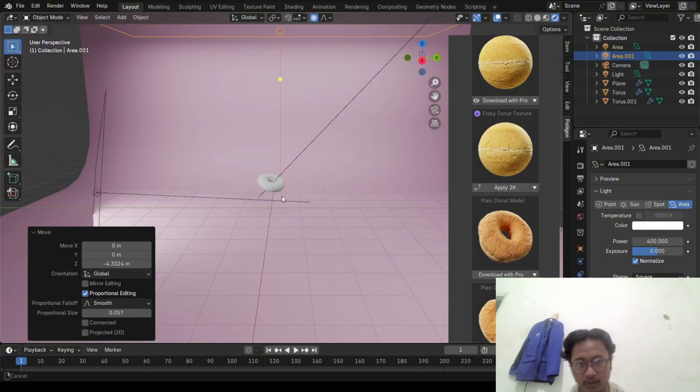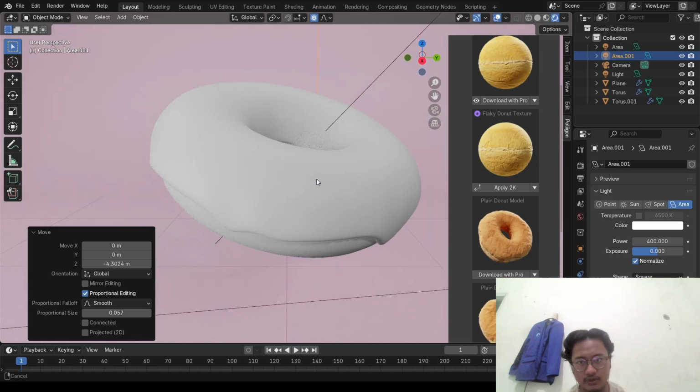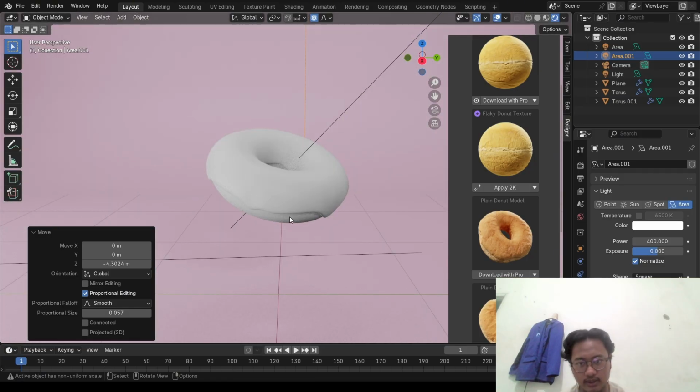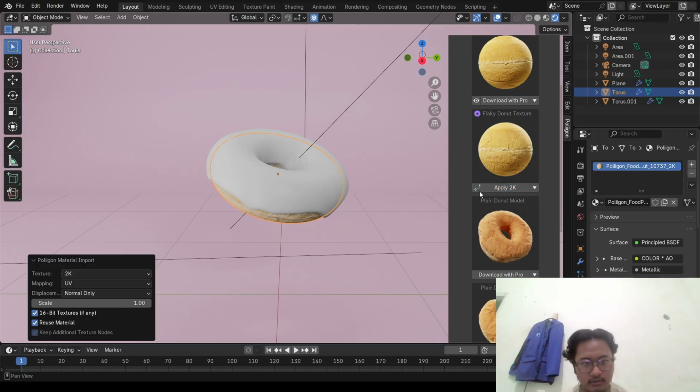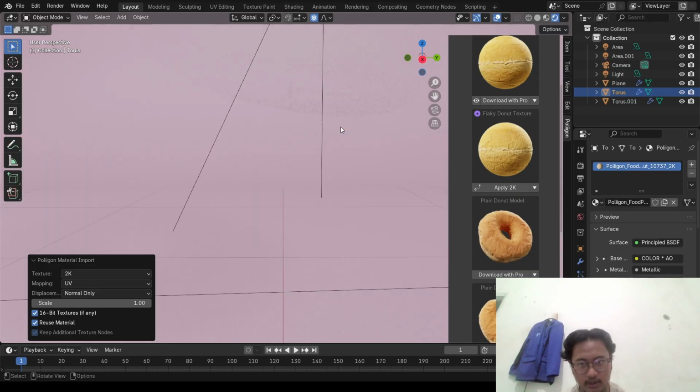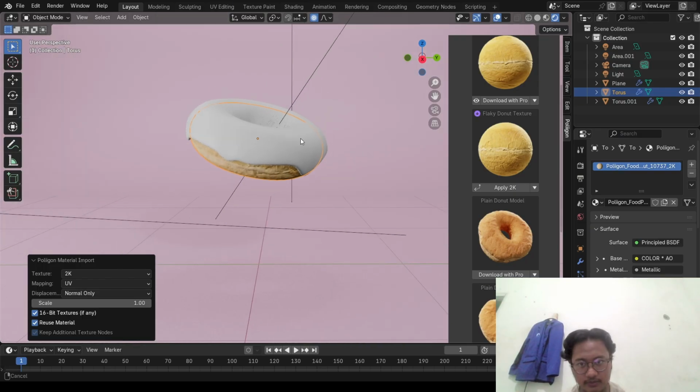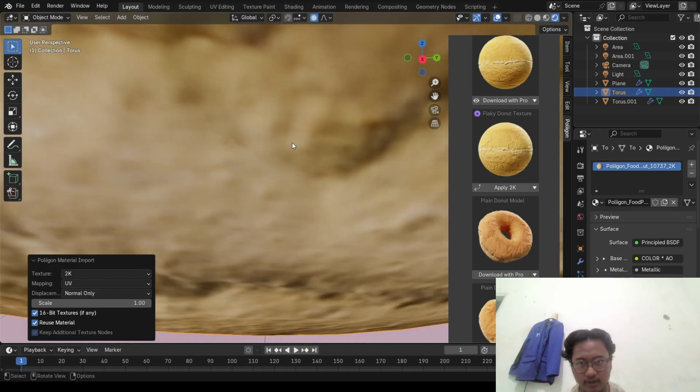Yeah, like that. So now we'll move to this donut texture again. You can just press this, then apply. Okay, then we get this texture. Very simple.